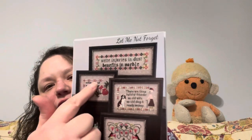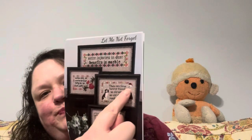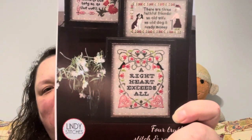The other ones say, wish not so much to live long as to live well. That's this one. This one says, there are 3 faithful friends, an old wife, an old dog, and ready money. And this one says, a right heart exceeds all. And that's so pretty.